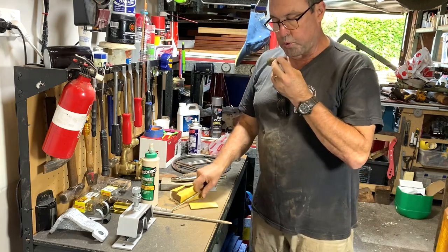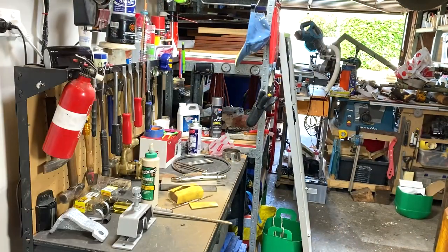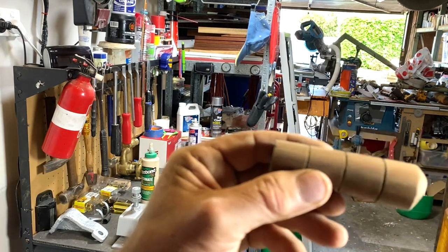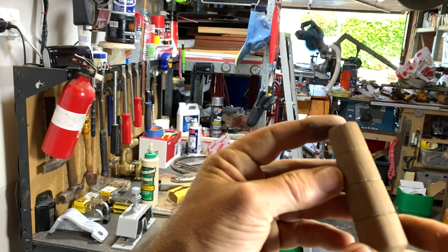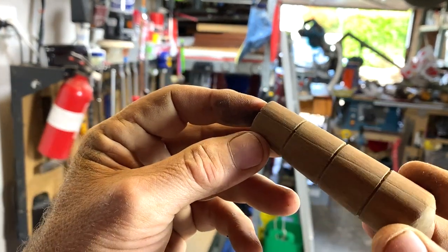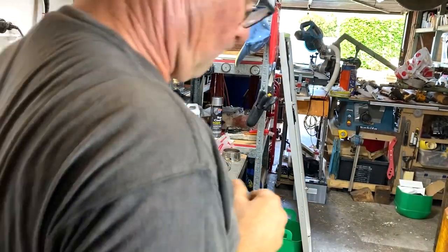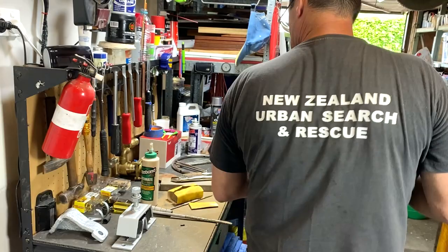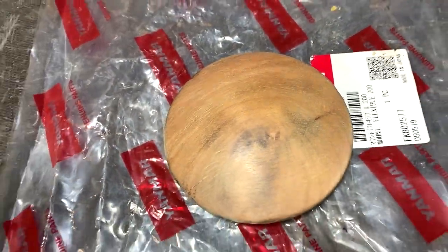A little bit fiddly, but nothing too difficult. So that's come up all right now. Pretty happy with that. It's never going to be totally concealed, but that's not a bad little repair, I reckon. So that grain's come out of that quite nicely.